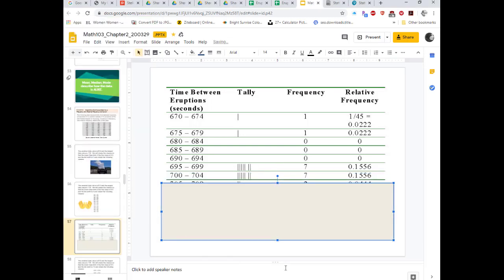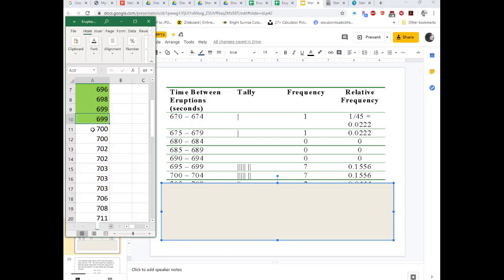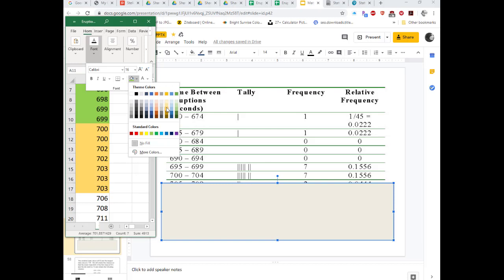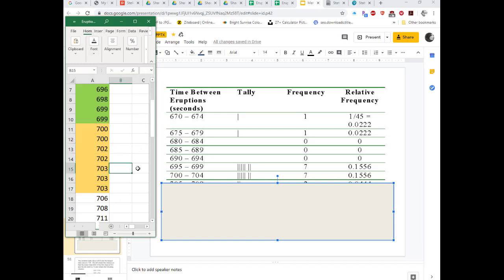See, look. If I go over here, I know that's going to fit, that's going to fit, that's going to fit. Oh, sirens are creepy, aren't they? Okay. This time we're going to have another 7 numbers. Look down here, it says count of 7, and I can also count them, 1, 2, 3, 4, 5, 6, 7. It has the same relative frequency, because 7 out of 45 is still 0.1556.